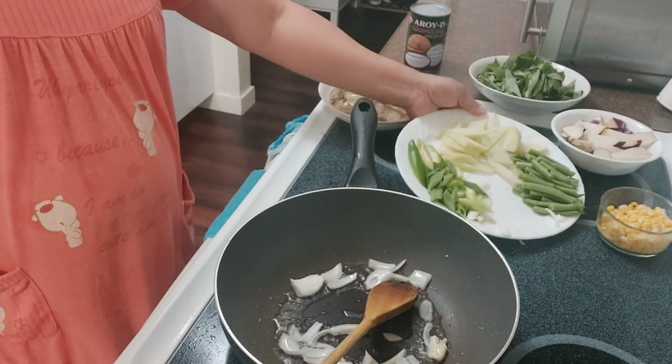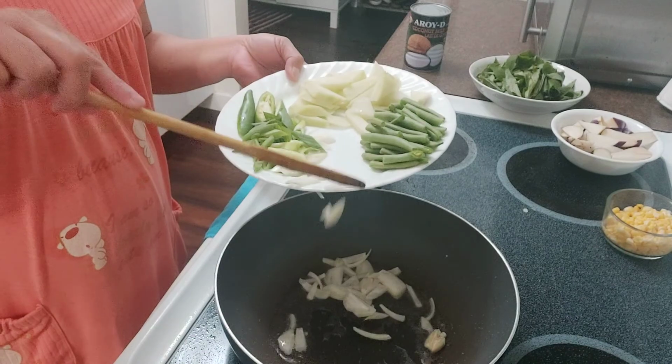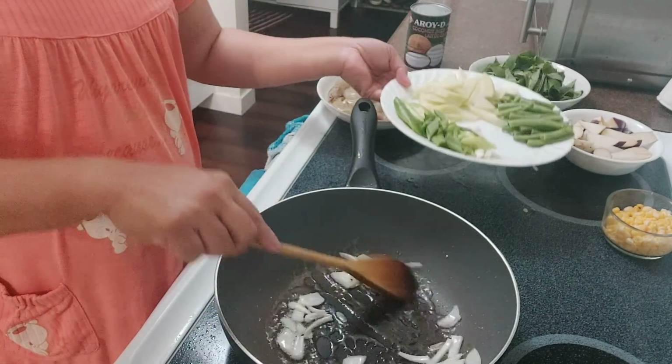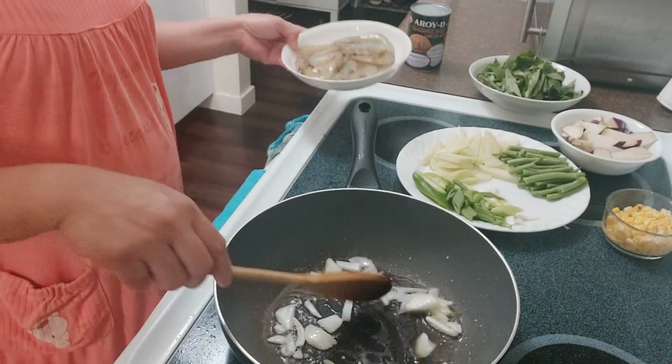So, I don't have ginger, guys, for my ginataang today because I ran out of ginger. So, let's make it very simple. Super simple, simple dish today.